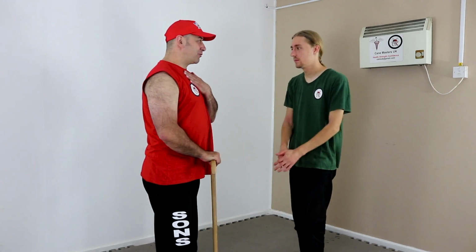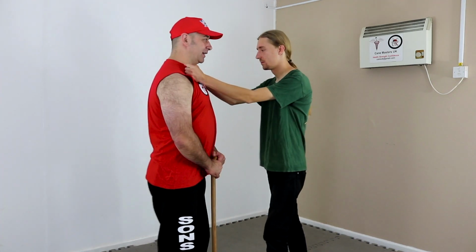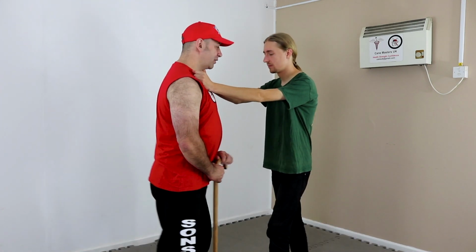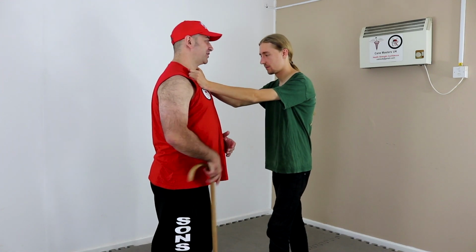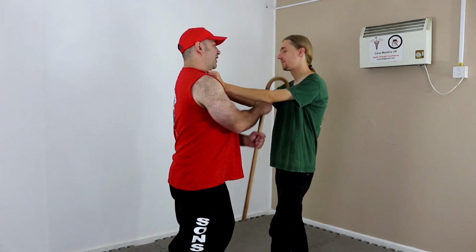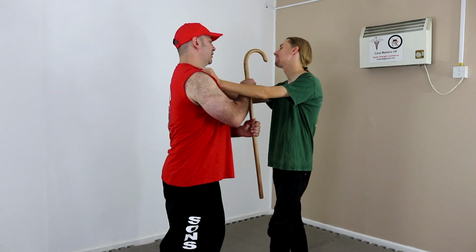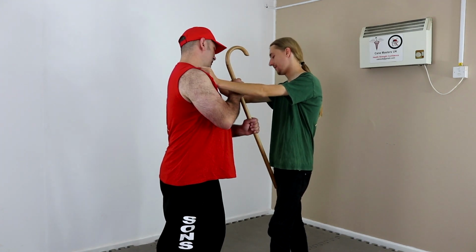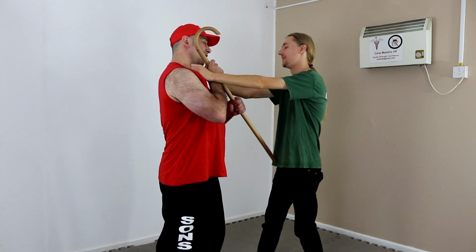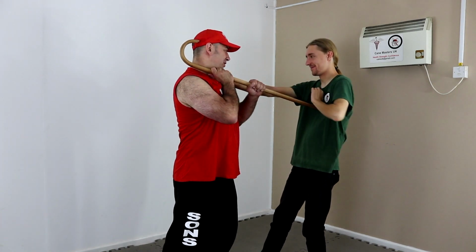So the big ruffian that is Callum's going to come at me with a rapscallion type attack, which is number 3, I believe. Lift and separate. I can do so many things here to lift and separate, but if we stick with the original technique, just driving that up, it'll be reminiscent of the cane uppercut. So I'm not going to do a big motion, a short motion. I'm just pointing the tip. He's just moved his groin for me. Now, if he hasn't let go, I've got this motion here. I'm going to go for the sternum to push him clear.